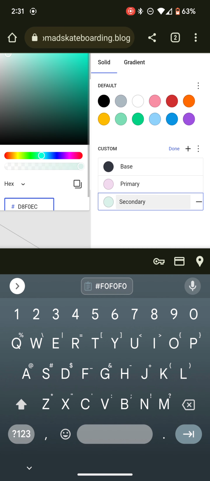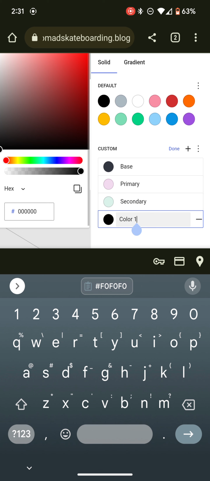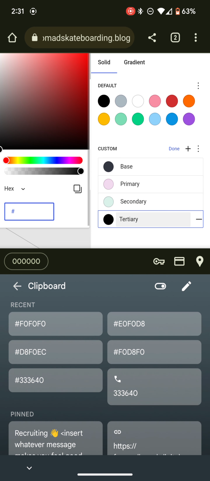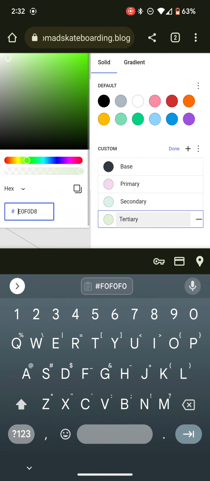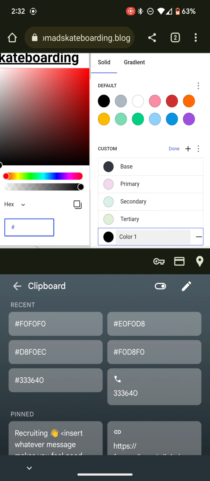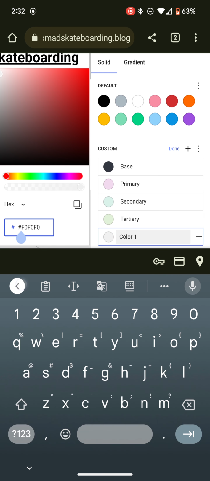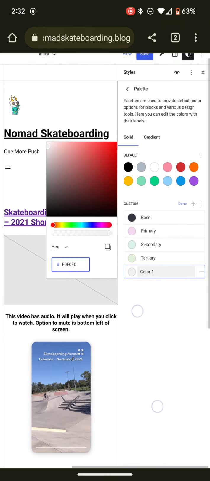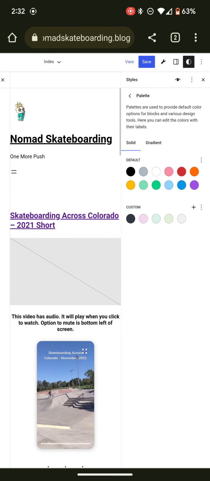And shouldn't have copied the hashtag from Canva apparently, right? Tertiary. And finally, we will throw in contrast. All right. Now we have our color palette.